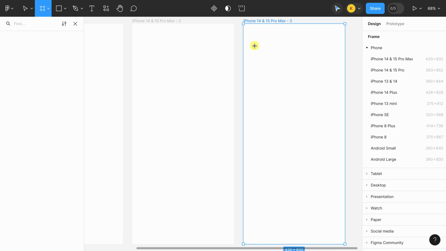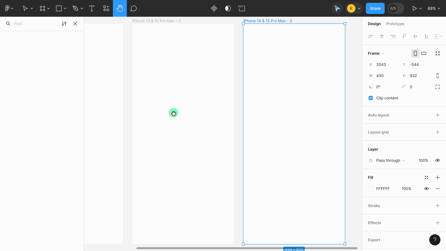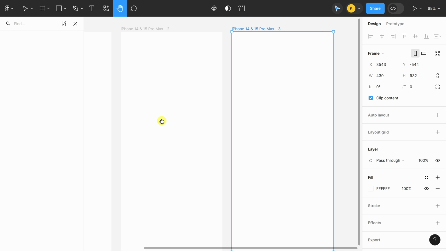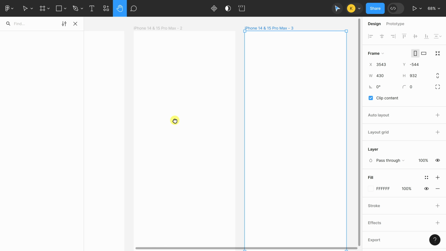Now that we've inserted all of these different frames, you may be wondering, how do you move around the canvas? Up on the top toolbar, you can use the hand tool, or you could also use the shortcut key H. When I click on that, I can now pan around the canvas. Although there are also many other ways to pan around. Here, I'll switch to a different tool.